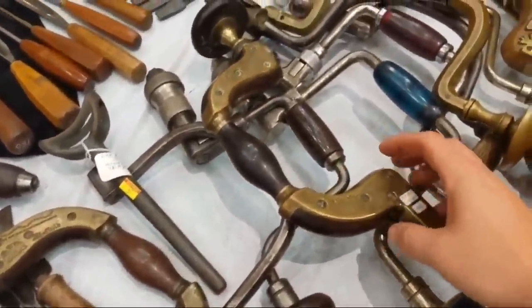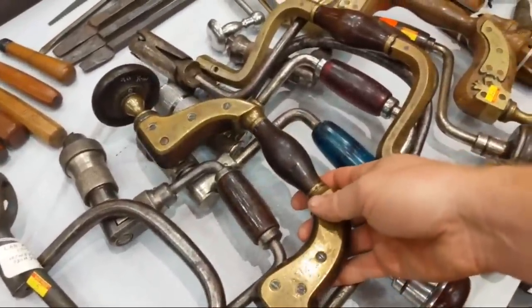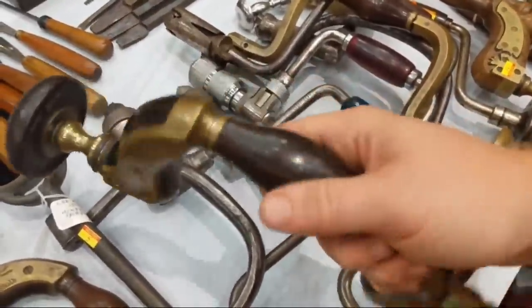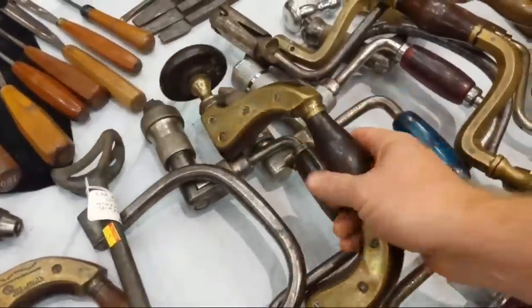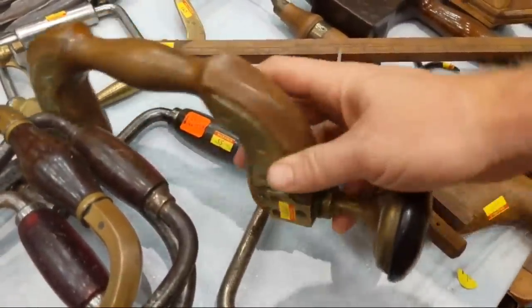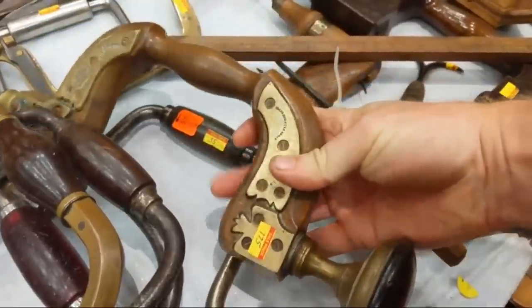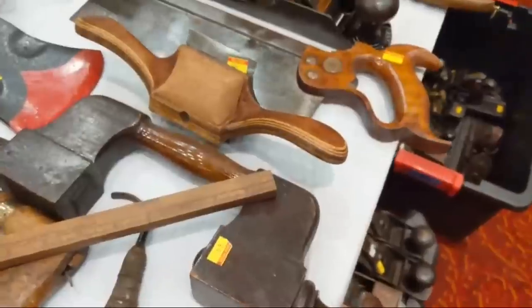I want to get a couple of these sometime, or at least one of these sometime, from Sheffield. They weigh a ton because they're mostly brass. They're basically an infill. But they're really, really cool. Oh, that one's pretty. I like that. Homemade cabinet scraper.